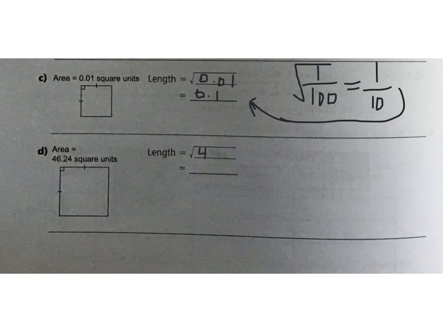And then for the last one, that number is a lot higher than our list of 20 times 20, which is 400. So we're probably having to use our calculator for the 4624. So when we take the square root of that, we end up getting 6.8. Okay, and then that's it for square roots of fractions and decimals.